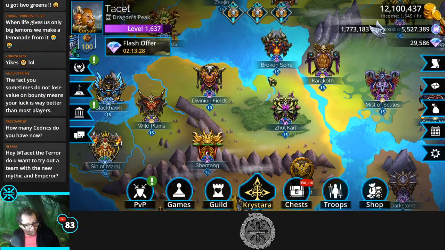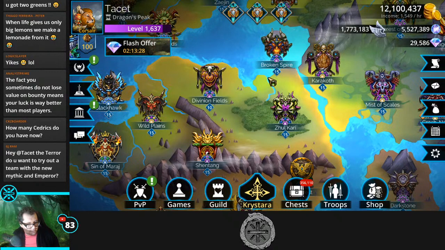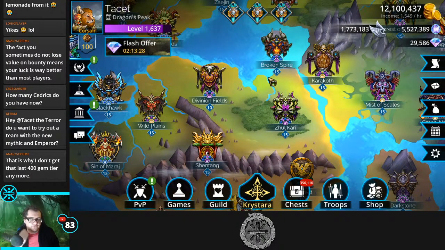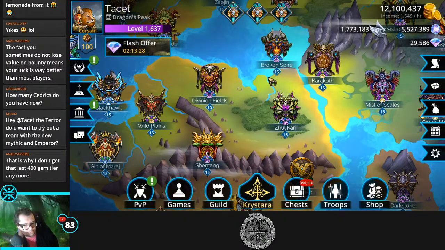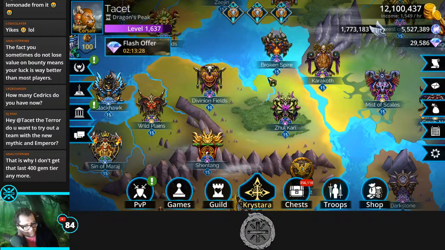Do you want to try to team with the new Mythic and Emperor? I don't know. Do you have one? We can go try it real quick before we end. I don't feel like it's going to be viable, though, because you're blocking the troop initially. And then you'd basically require Mistralis at that point.